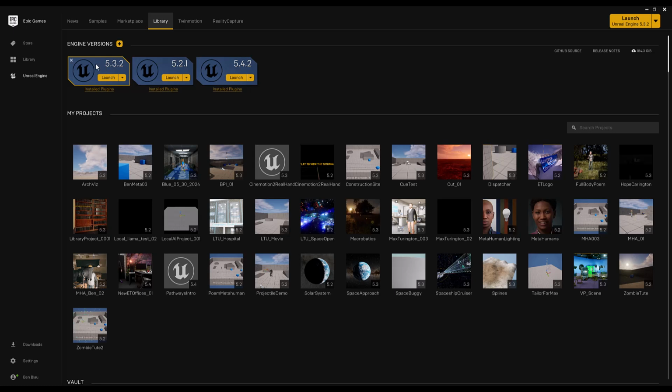So I am more confident in 5.3.2 right now in being compatible with the things that I'm going to be using inside my Unreal Engine level as we go through this course. And at some point, if I feel that there is a reason that really merits using 5.4 due to some new extraordinary feature that I'd like you to know about, we'll simply switch versions.